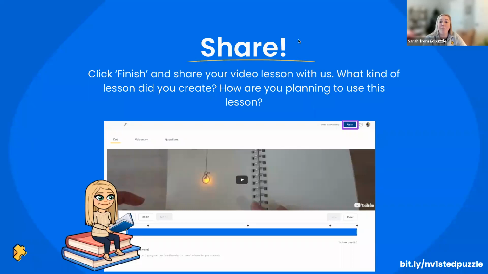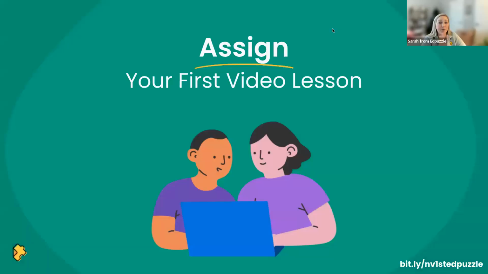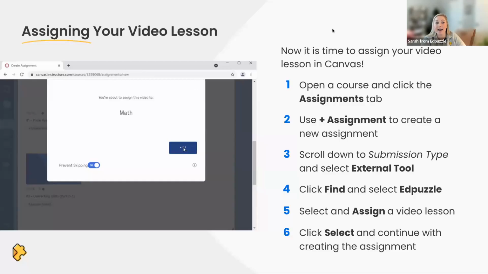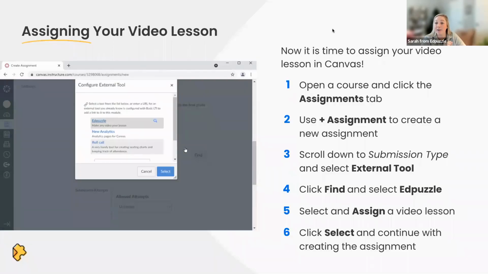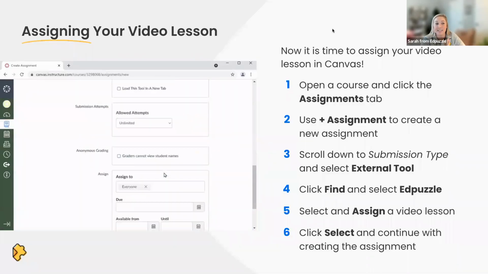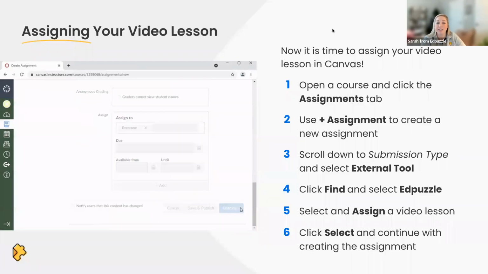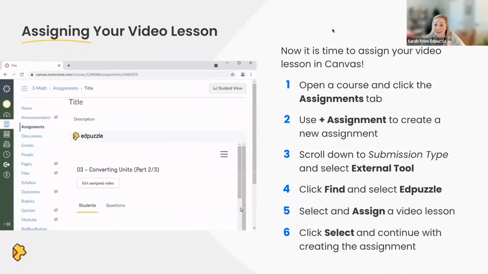So I want to show you really quick, before I let Brittany share the attendance sheet, which I'm sure is the topic of the hour, where you go to get your credit. As far as assigning through Canvas, I have these slides here that show you how to assign your video lesson through Canvas. So these GIFs are here on the slides for you to utilize later.